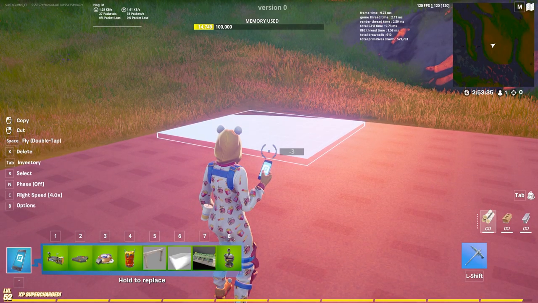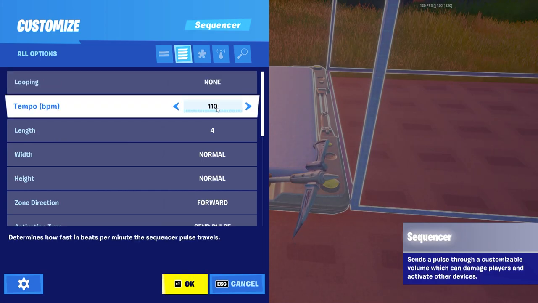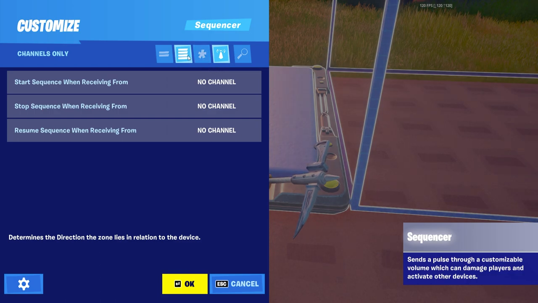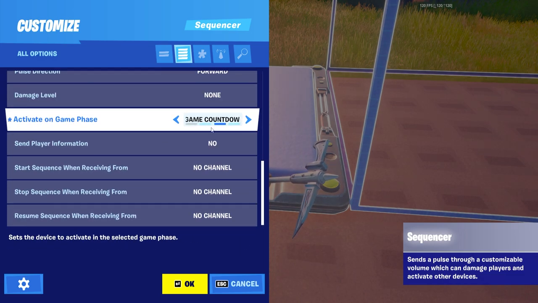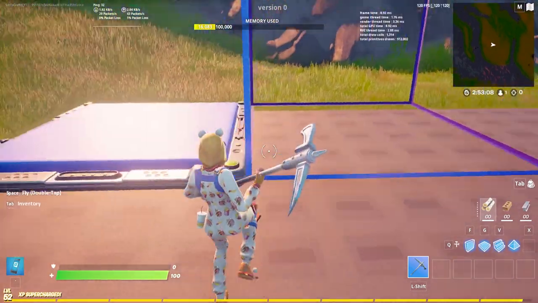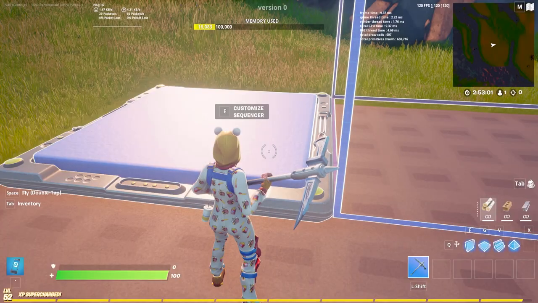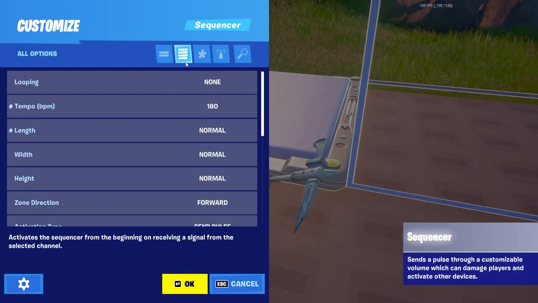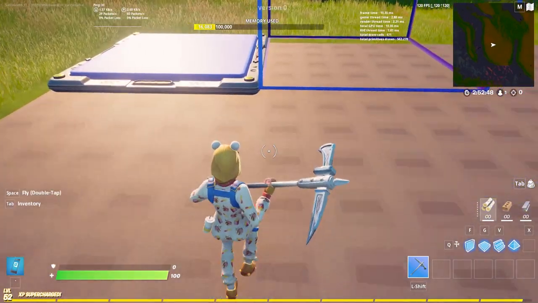So place down your sequencer first. Place it down right here. And then you're going to make the tempo the highest it can go, so it'll be 180. I landed on that perfectly. Length, I'm going to have it on normal. And then, where is it? Activate on game phase, game start. What you might then want to have is start sequence when receiving from channel 300, just to make sure. Because I tested this before, and start sequence when receiving from worked better than when I had it on game start. So just to be sure, have it on 300 and game start as well.